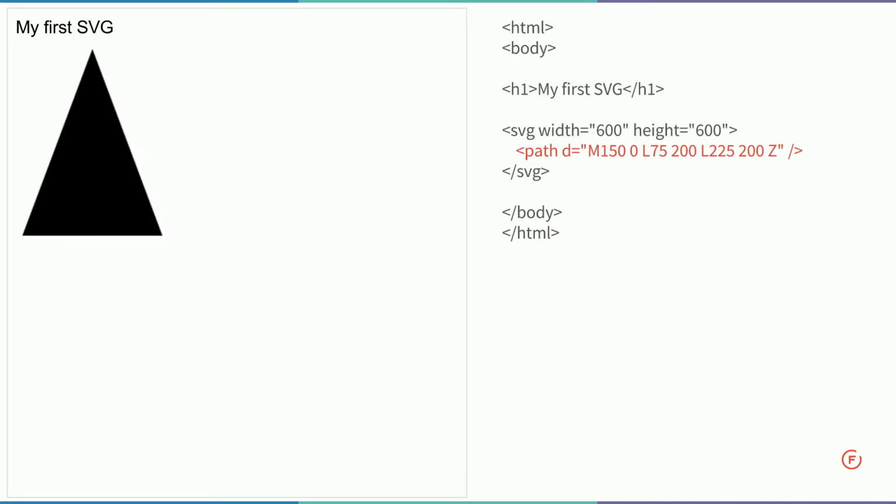And an example of that is say, for example, we wanted to draw a triangle. We could basically have a path, and we add the descriptor of that path inside of this D attribute. And we're going to say move, that's what the M is, to 150 x coordinate and 0 y coordinate. So we're going to start at the top middle corner of the triangle. We're going to make a line from there to the 75, 200 coordinate. Then we're going to go from there, make another line to the 225 by 200 coordinate, which is the far bottom right part. And then we have Z in there, which basically tells it to close it off, and that does the final line. And that's basically how you get this triangle here.